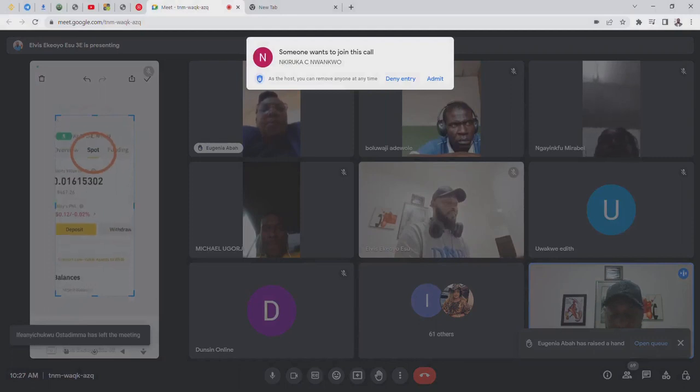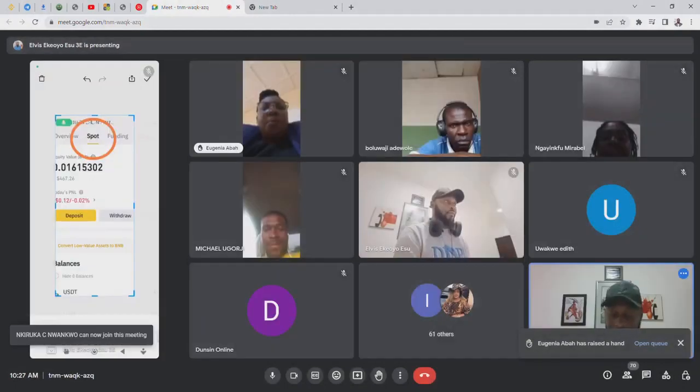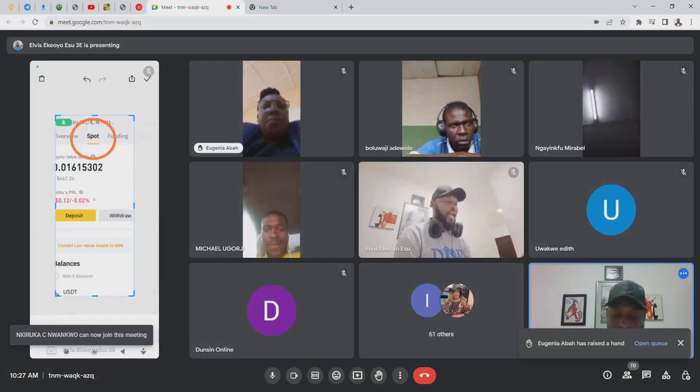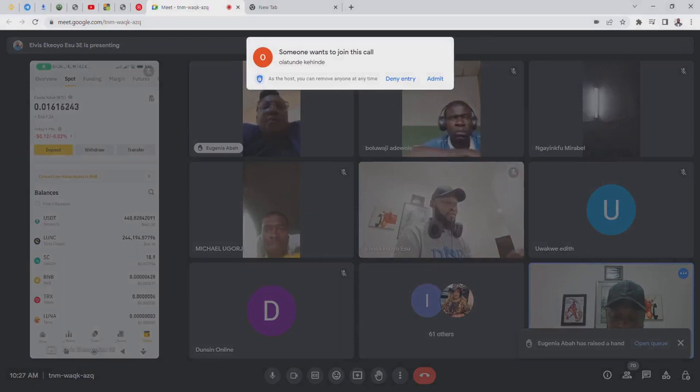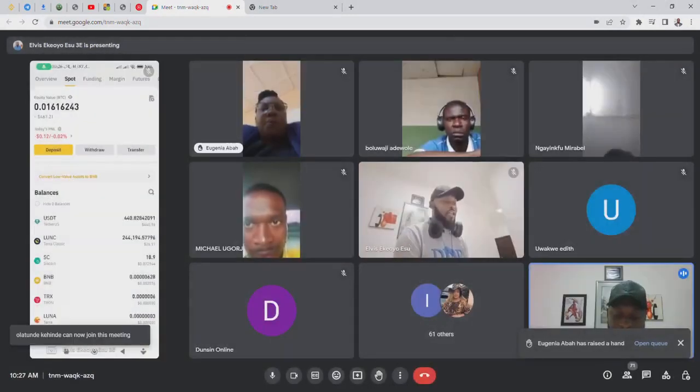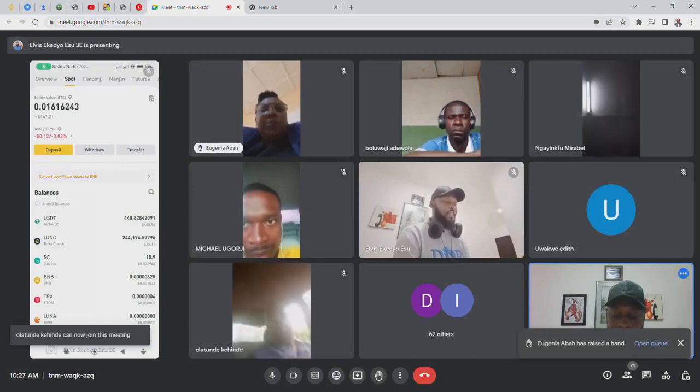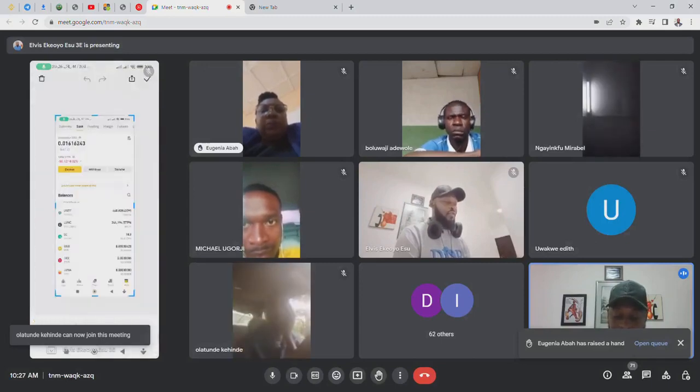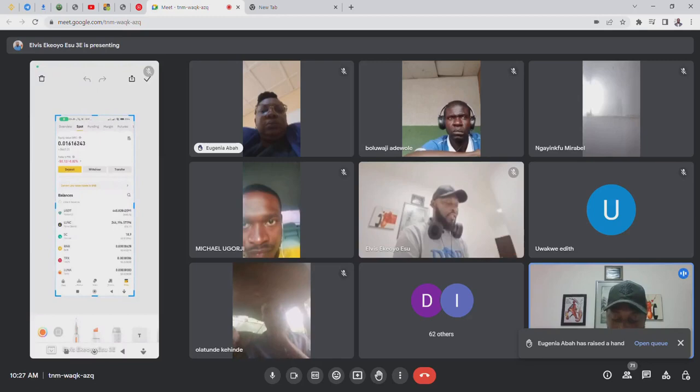So that's spot over there. So you click on that spot and it will bring you to this particular interface. And what you see on this interface is deposit, withdraw, and transfer.